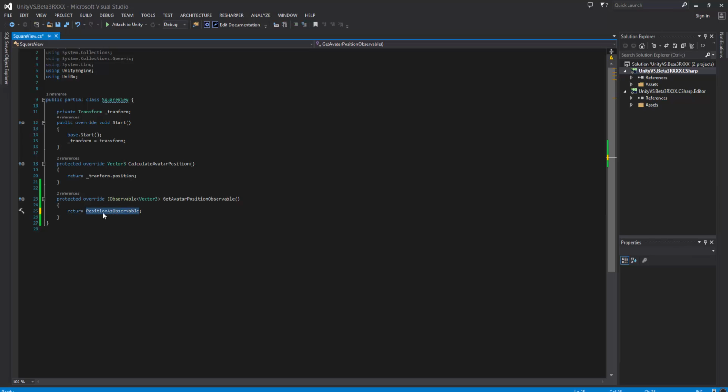The good thing about this observable is that it only invokes its handlers when the position of the view has actually changed. So this allows you to achieve bleeding edge efficiency when it comes to updating your scene properties.